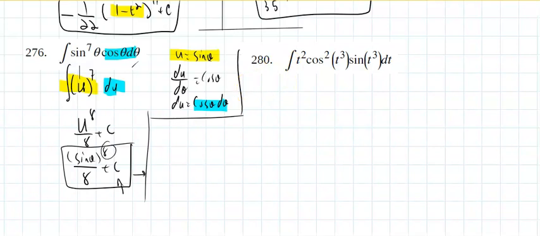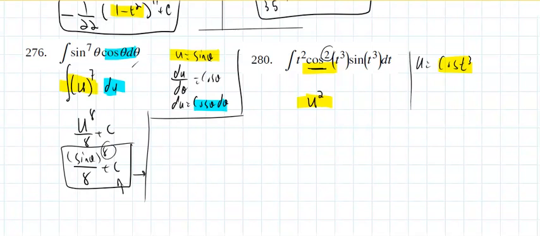Taking an antiderivative is a lot of work, but taking a derivative is much quicker. So every time you get an answer, you could take a derivative of that and figure it out. Now here I'm looking at what should I let u equal. Well, again, I see two power functions, but the outermost function, I see the cosine of t cubed. And if you let u equal t cubed first, that works, but then you need two substitutions. The inside of this power function, that's my u squared.